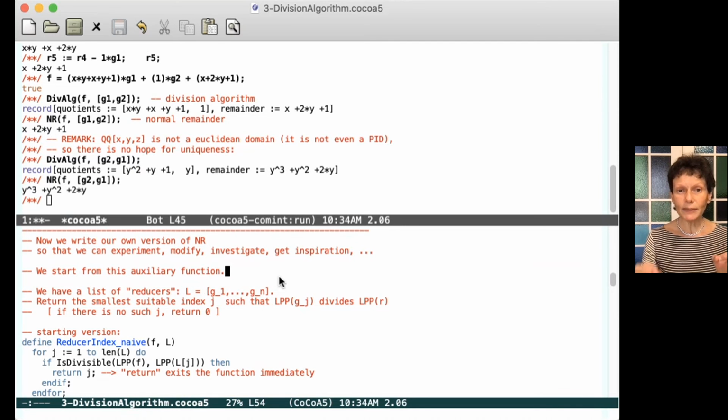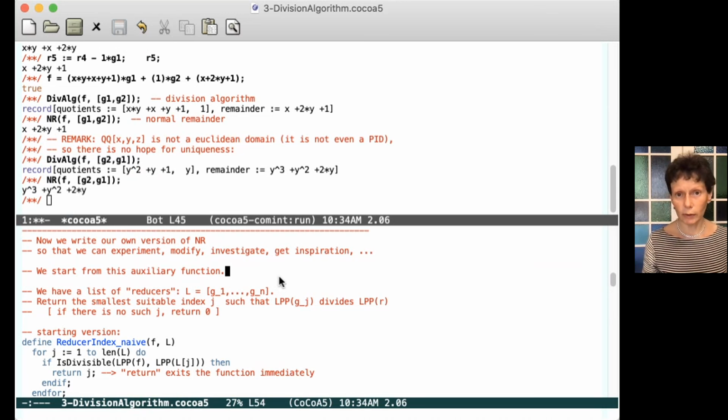So the first step that we need is to write a function that gives me the candidate reducer in a list of polynomials. So what did we do before? We checked if the leading power product of G1 divided the leading power product of our polynomial. If not, we look at the second.